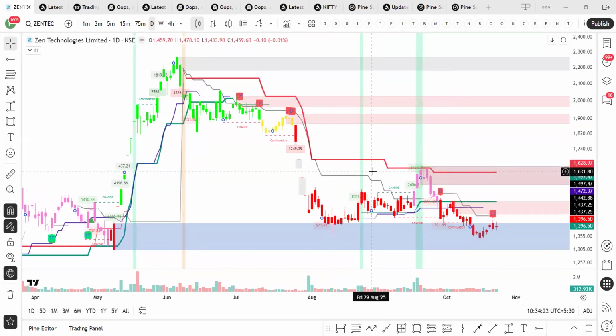So I avoid it. Now, if price closes above this red zone, then it will turn green, and then I will look for retracement entry. Till that time, I will not do anything. The PFI numbers are increasing on bullish side. So if it closes up and gives a retracement, that will be my entry for buying. I will not buy here thinking that it's going to reverse and rapidly move up.